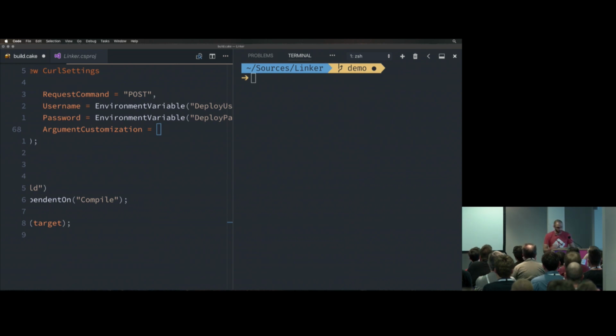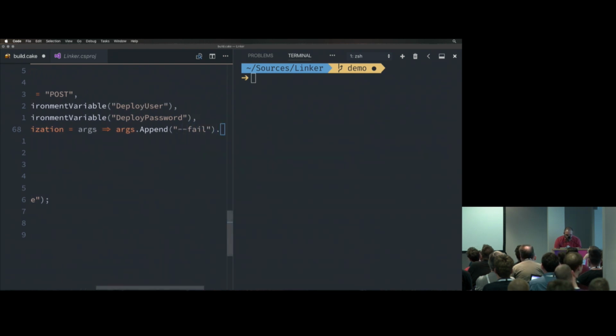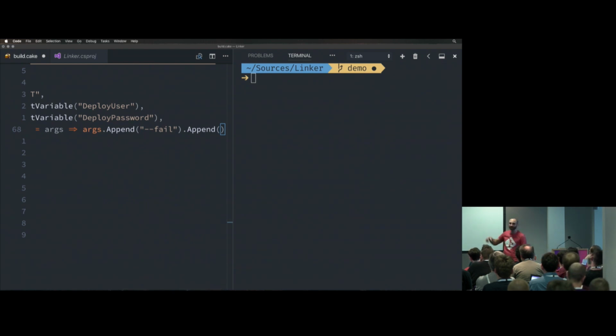It takes a lambda with one argument, call it args, and this object that you get in the function has an Append method where you can say --fail, for example. And then you can say append and go on. So this is the way you pass any arbitrary argument to an external tool, even if the alias itself does not support it.